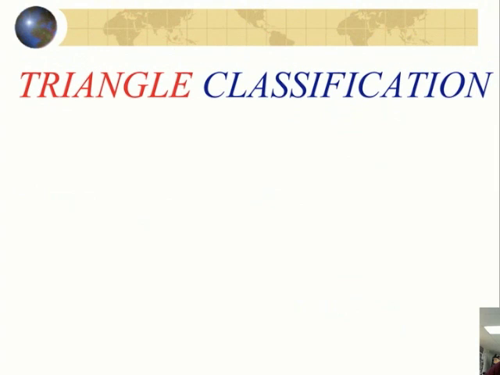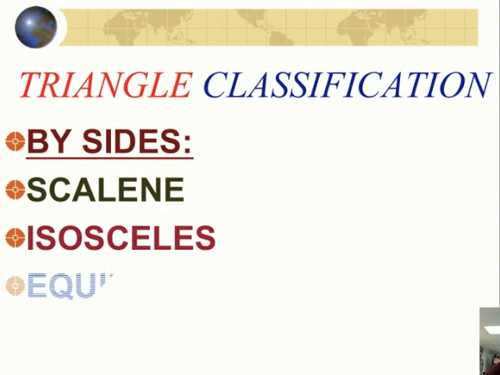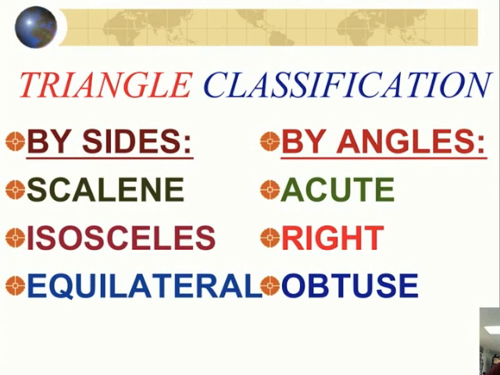How we identify triangles is a couple different ways. One is by sides, by what we call a scalene, an isosceles, and an equilateral. We also do it by angles, which we just identified, and that is acute, right, and obtuse. And again, one of the things that you want to recognize is that if you take a triangle and you cut it at one of the angles and you lay it flat, it'll equal 180 degrees or a straight line.